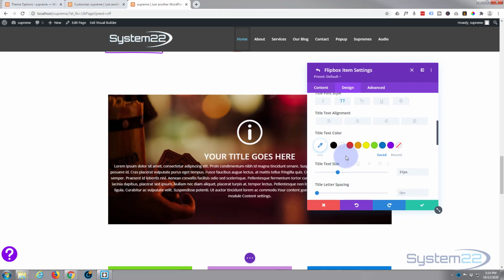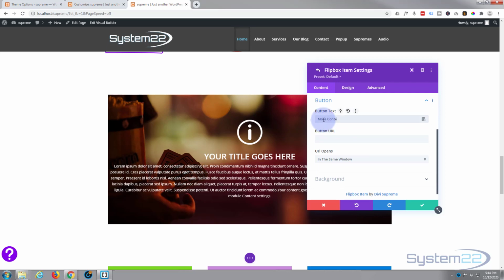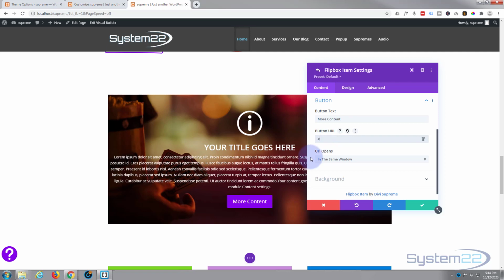That's great. I also want a button that says more info there. So back in our content, first tab, we go down to button. What do we want it to say? More content. Button URL. I'm just going to put a hashtag in there because the button click is actually going to flip the box or slide the new section in on top. So I'll just put a hashtag in there and the button turns up. Mine's purple because that's the way I've got it set up in my theme customizer.